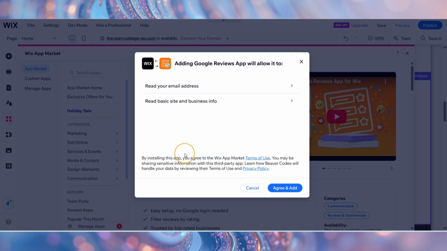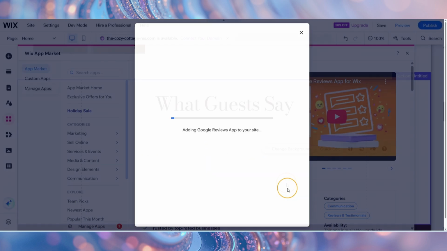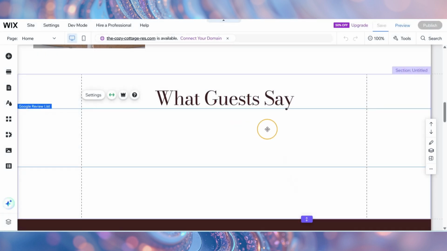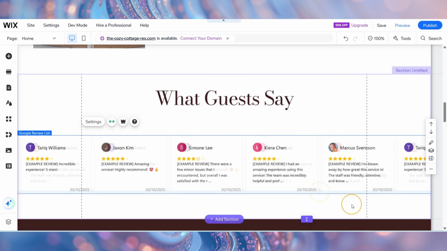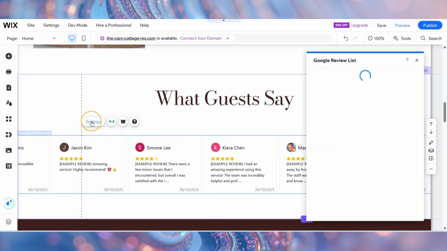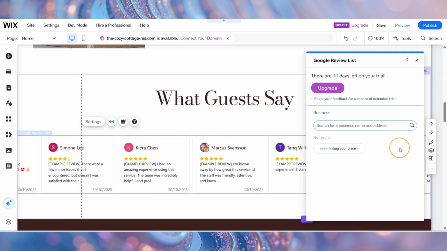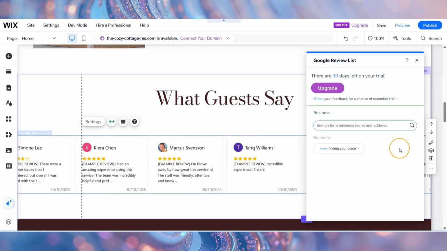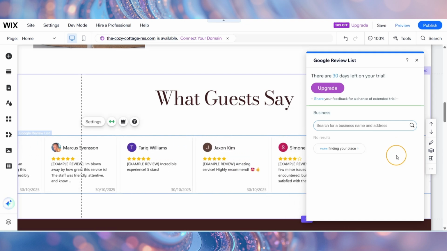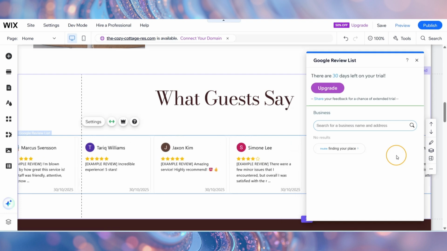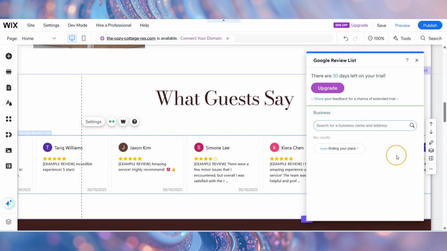And by the way, some apps that you're going to install would ask you for permissions first. Make sure to read each permission to see if you're okay with them. And if you're okay, click on Agree and Add. Once it's installed, it will automatically add a widget for you, just like this one. To set it up, click on it and click on Settings. And sometimes, depending on the app you choose, an app subscription may be required, just like in this case. There are free trial versions, though, which helps you decide whether you should continue using it or not, so you can also test out other apps.